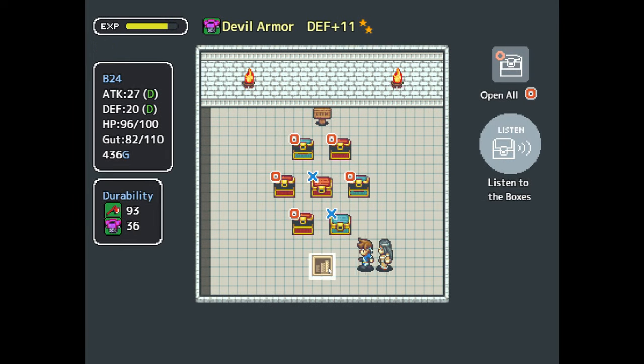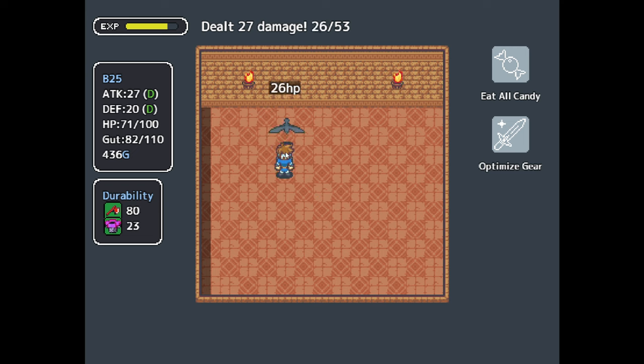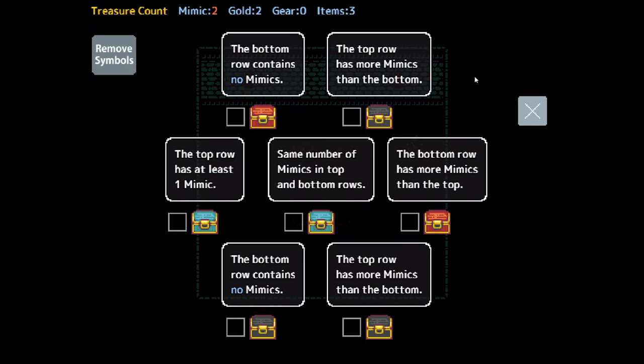Boy, that is so scary. My goodness. 53. I have 27. Okay, let's go. Two shots. Bam, bam, bam. These combat stages are so easy compared to the puzzling. My goodness. Although I am taking a lot of damage. Oh no. I might use a magic thread on this, but before that, let's solve this.